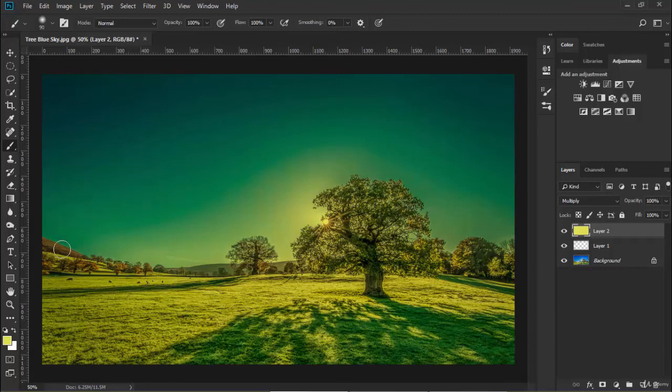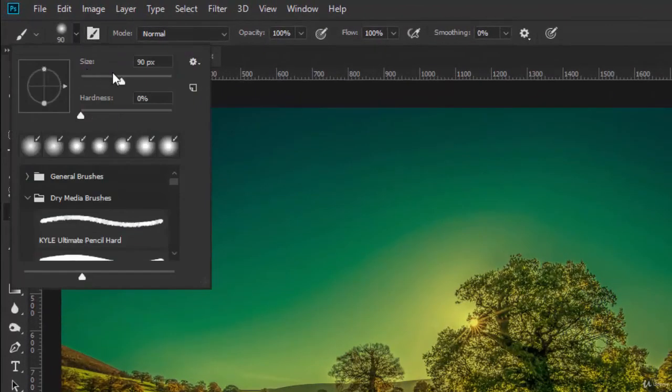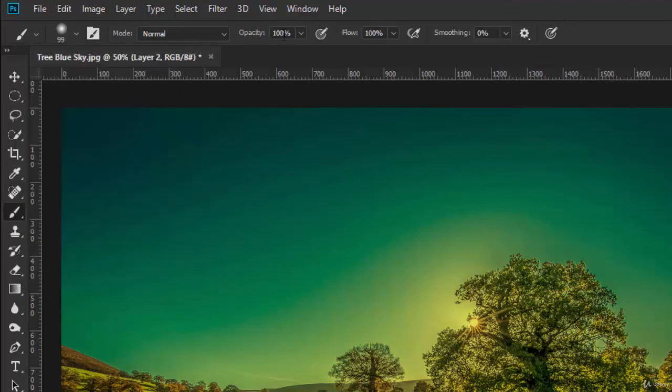Really, we're talking about brushes. And again, if you want to use your brush, you click there, or you hit the B on your keyboard, and that will select your brush. You can change your sizes and your hardness here. Hard edge, soft edge, small, large. You can change your opacity and your flow.